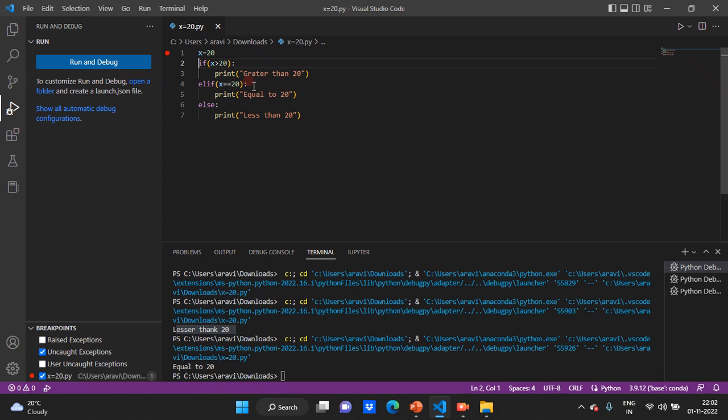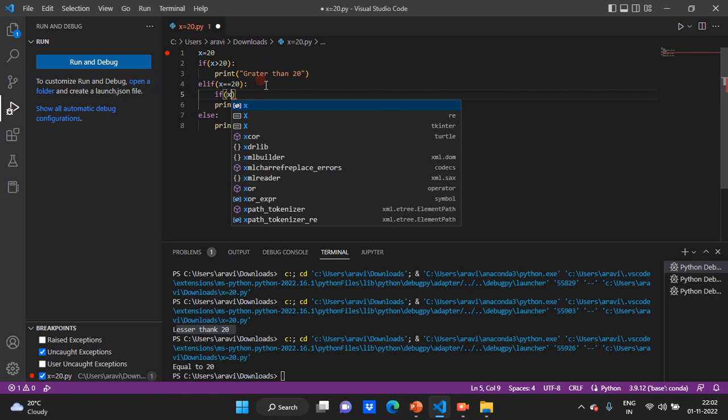If you want to check some value within the block, that means nested if. So if I want to write some condition, if x is greater than 20, and if it is less than or equal to 20, then if I want to check another if condition, you can start from this indentation.